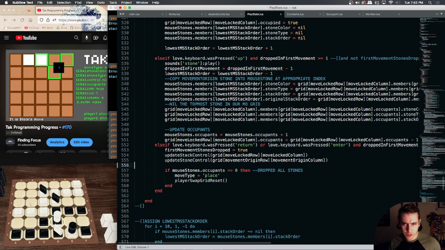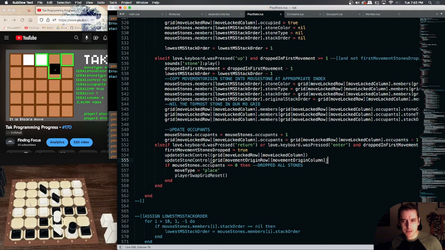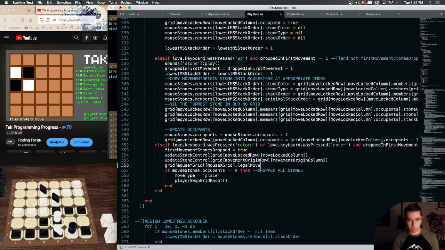I guess we just need one less boolean, because we've been doing it with 2 booleans, which is movement locked and then stones dropped. But now we don't need to ask the player to lock in the movement.